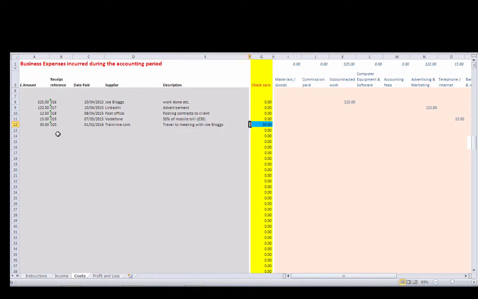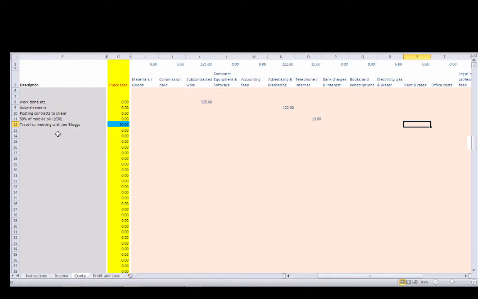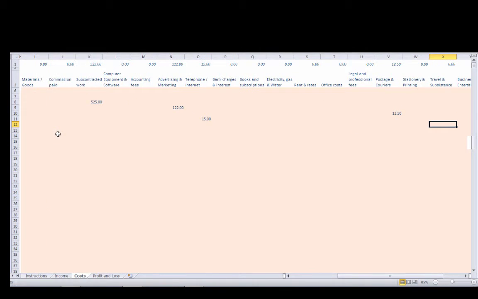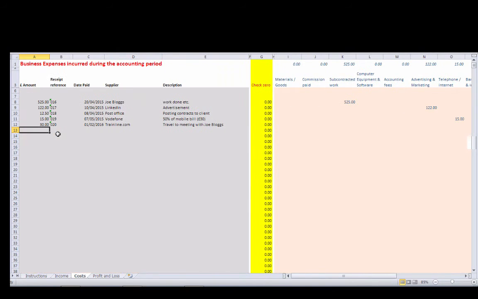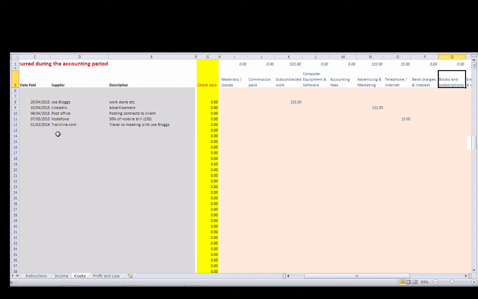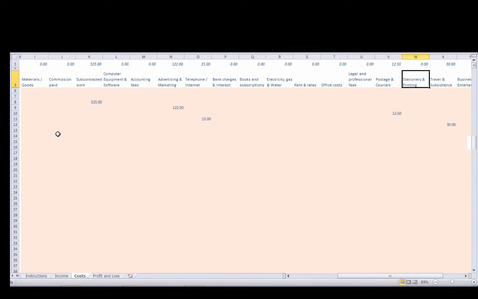Now you can see over in this next section that's highlighted blue and it says 30. That's because we've not allocated that cost to a cost category yet. If we go to the right here, you'll see there's various cost categories we set up, and if we find travel and subsistence and enter 30, and then if we go back, you then see that's now been updated, so it's check 0. All these categories we've put here, we've just put typical categories in, but you can overwrite these and change them to a category that's more suitable for what you want.